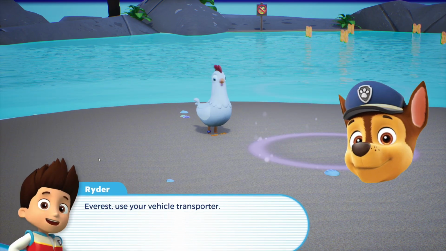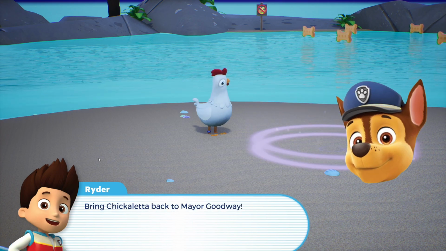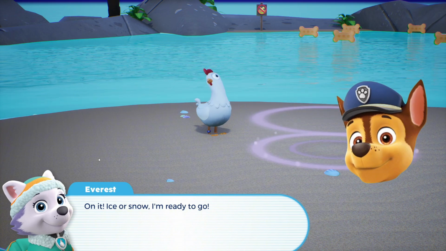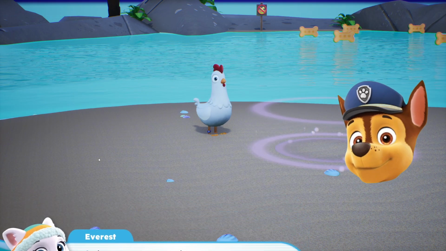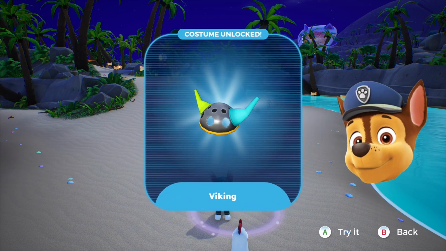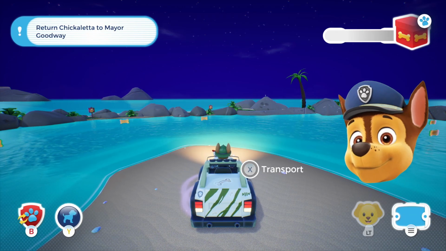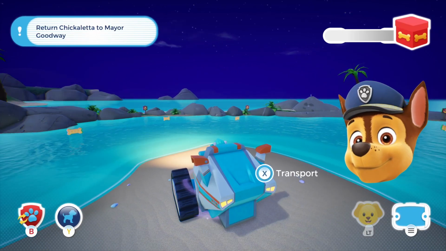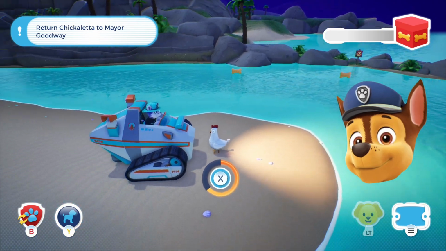Everest, use your vehicle transporter. Bring Chickaletta back to Mayor Goodway. On it. Ice or snow, I'm ready to go. This is a new costume. Woohoo! Choose a pup. Everest. I love rescues.